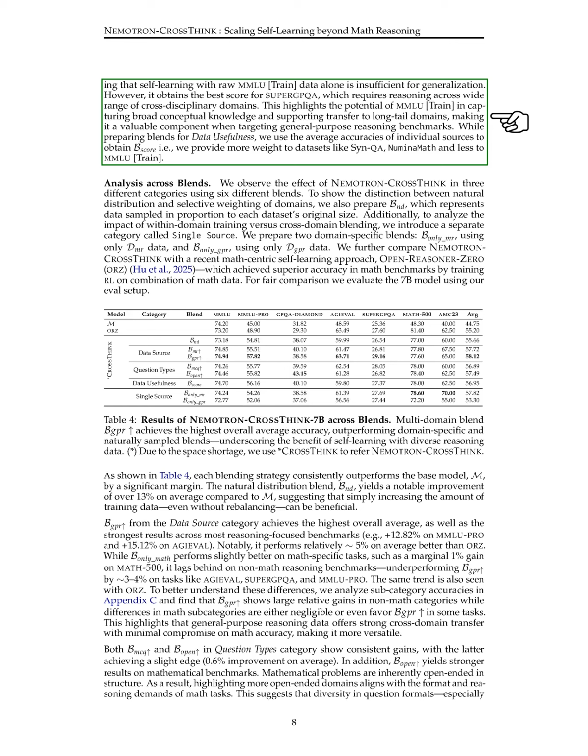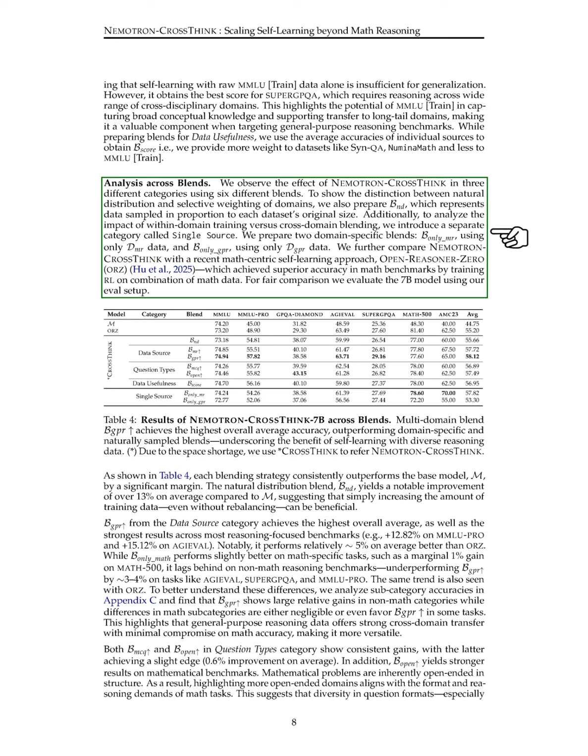However, it excels in SuperGPQA, which requires reasoning across various domains, highlighting its potential for capturing broad knowledge. When preparing blends for data usefulness, we calculate the average accuracies of individual datasets to create a score, giving more weight to datasets like SYN-QA and Numina Math, and less to MMLU train.